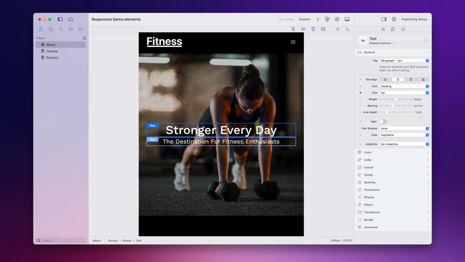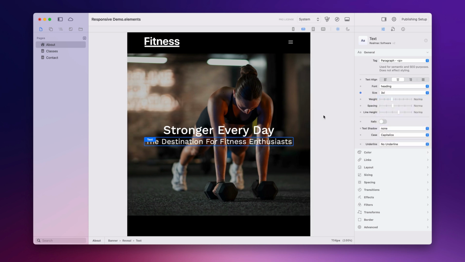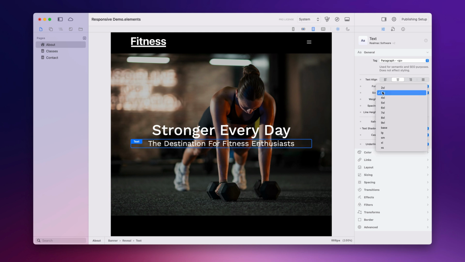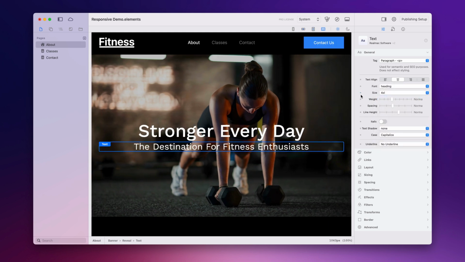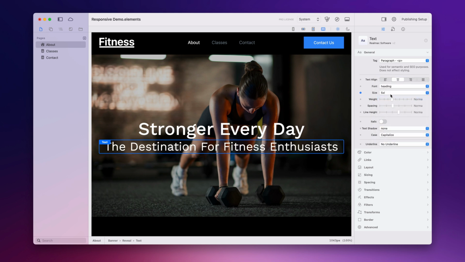So we can go ahead and do the same here. We'll make this get slightly larger, 3XL, come up a size, 4XL, and then to our largest, we'll set this to 5XL. Now, you can obviously do this for other settings as well. We can change the font, the alignment.